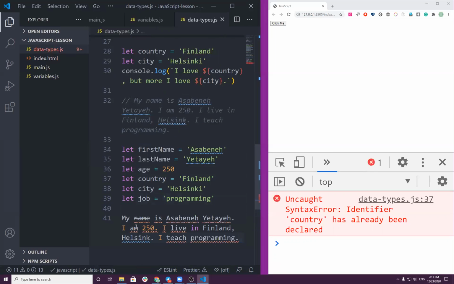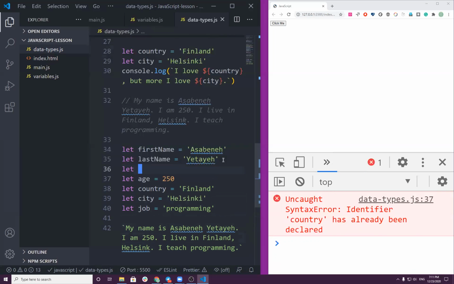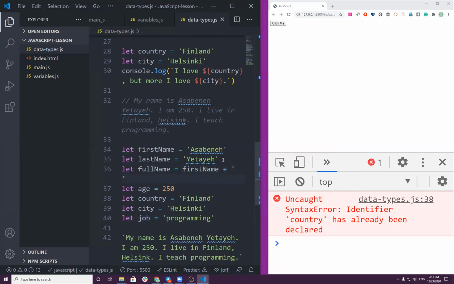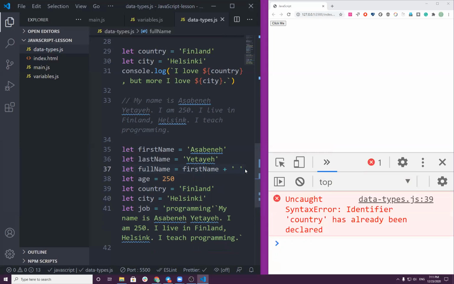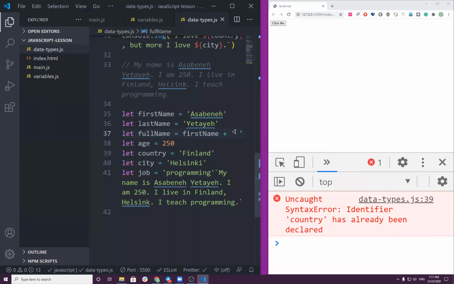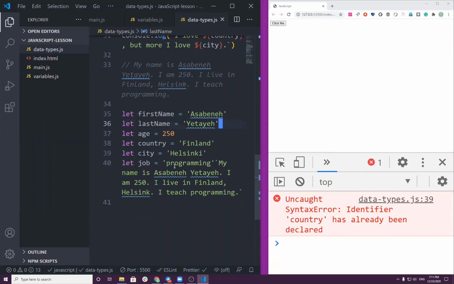So now we inject. I copy this because it's easy to modify that for me. And I put it something like this and put it in a backtick. A backtick. Have you seen this? It's a backtick. So my name is, then maybe I can already declare here let full name, first name, last name. But I don't need that one actually. I don't have to have that full name. I can just use it here.